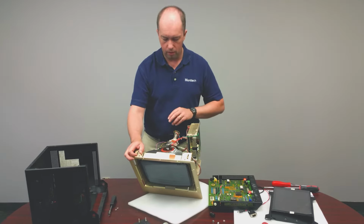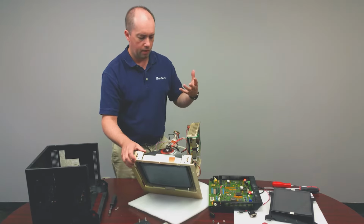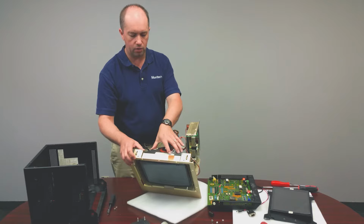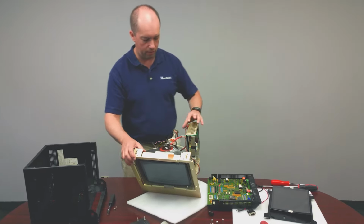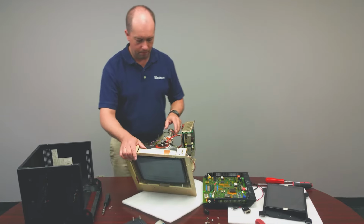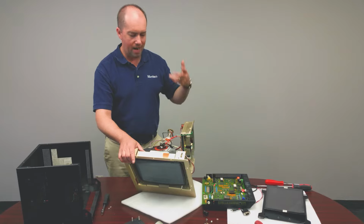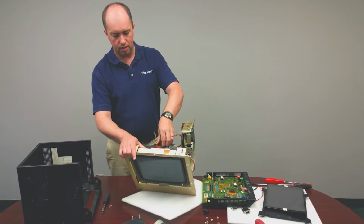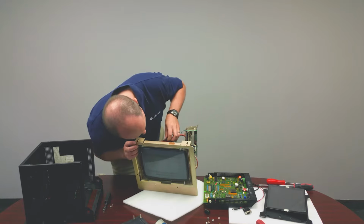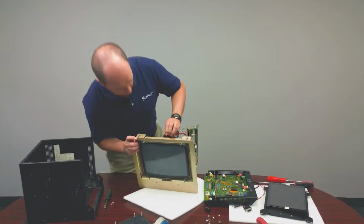The other thing you don't want to do is, once this tube comes out of the frame, you have to make sure you don't drop it, because it's a vacuum sealed tube, so glass shatters everywhere. It implodes and explodes, so you have to be careful of that. Another thing is when you're taking it apart, I tend not to cut cables, because just in case you have to put things back together, you don't want to be in that position where all your cables have been cut.